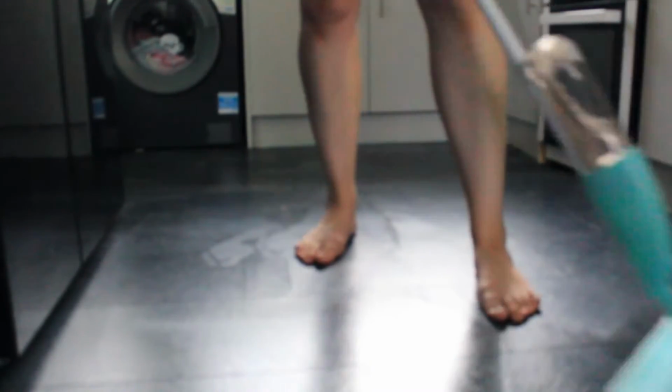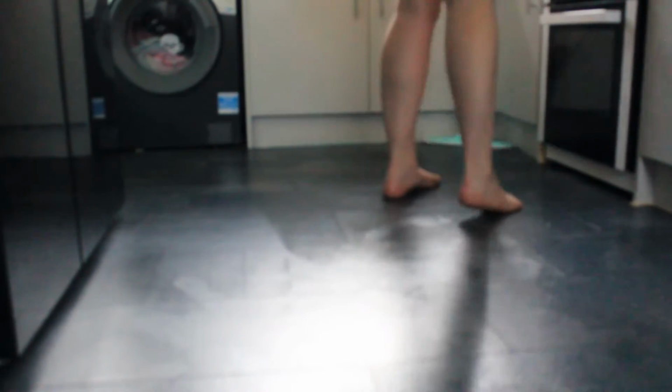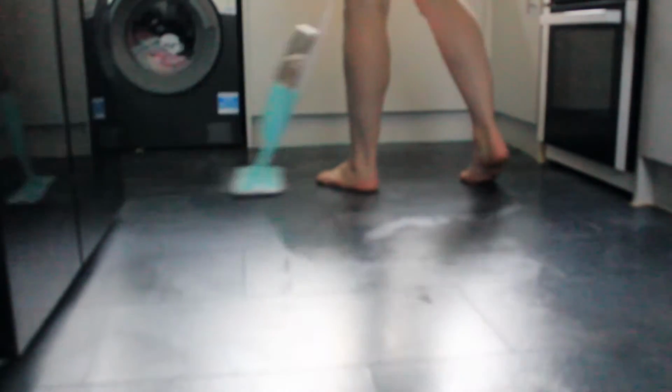So when I've done all my spray mopping, quite often it hits the bottom of the cupboard. So I thought today I'd go through and try and clean all the edges a little bit better, because the mop doesn't always get it up, and neither does the Hoover.